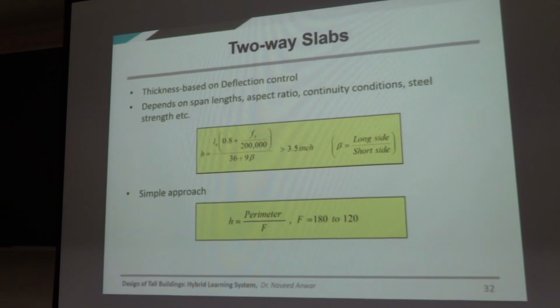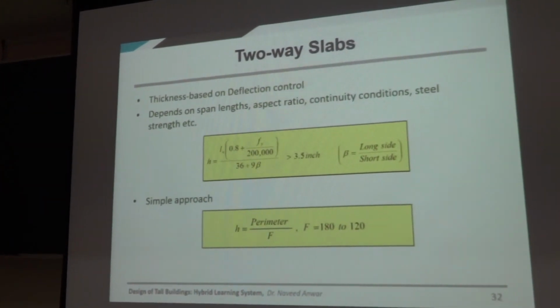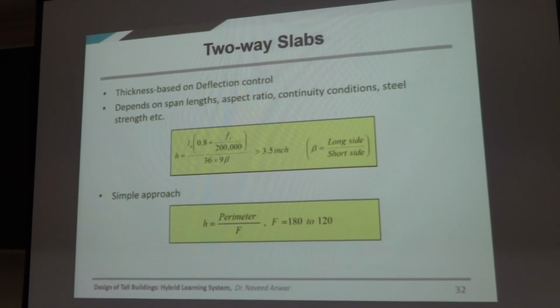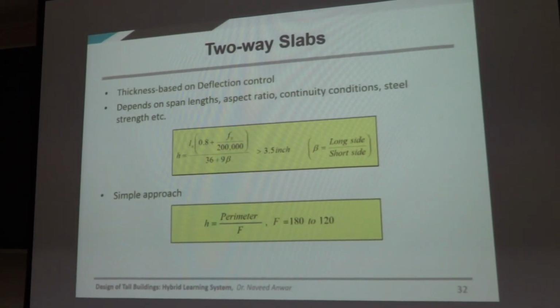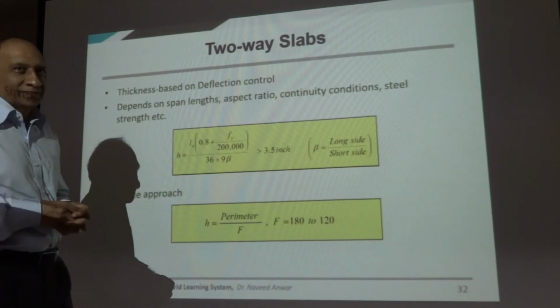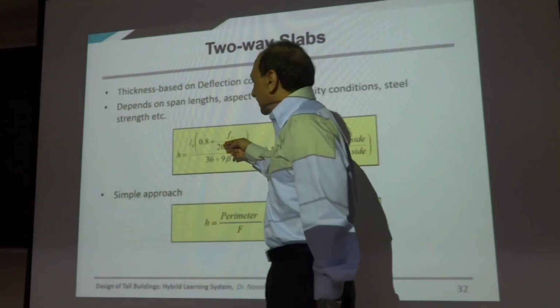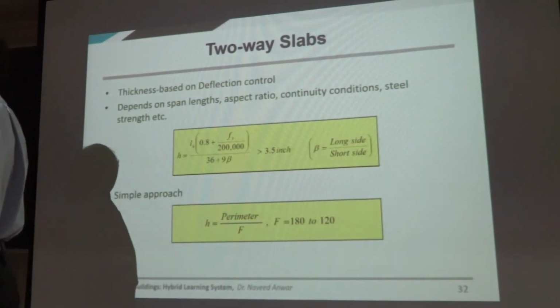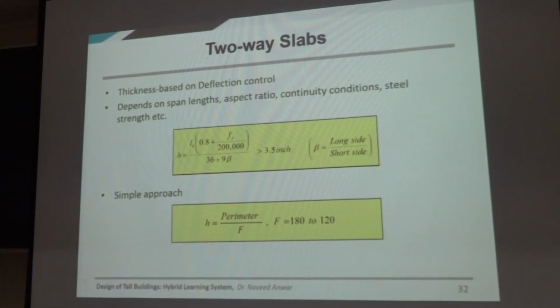So if you are using low strength steel, you will require more reinforcement, which has higher stiffness, so you can reduce the thickness. Got it or not yet? Okay. That's why this formula is there. And this can be quite substantive, because the difference between high strength and low strength steel is 1.5, 40 grade, 60 grade, 50% more. So the amount of reinforcement can be substantially different.